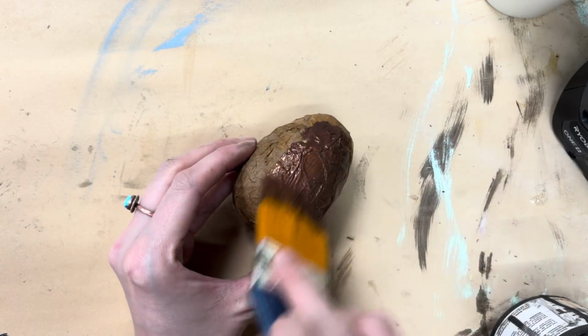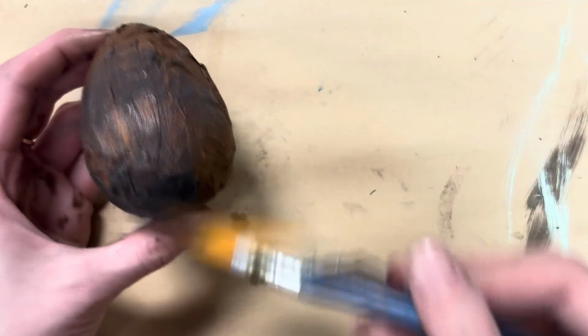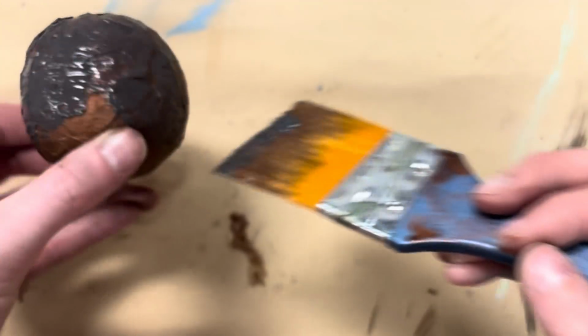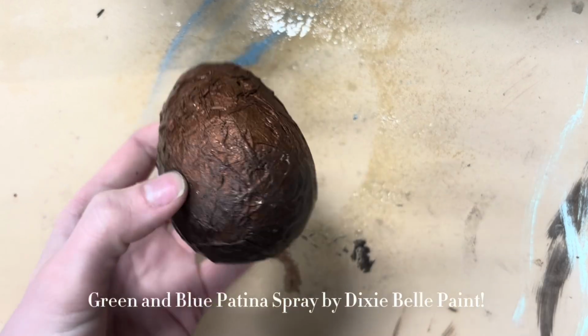So now this is dried and I'm going in with the copper patina paint by Dixie Belle, and I'm going to paint this entire little egg. Now I'm going in with the iron patina paint by Dixie Belle. And now I am spraying this with the green and the blue, and I'm going to leave this for a few days. I ended up spraying it a couple times.